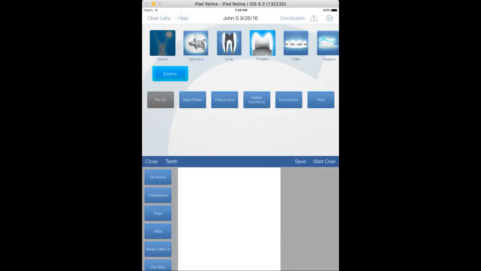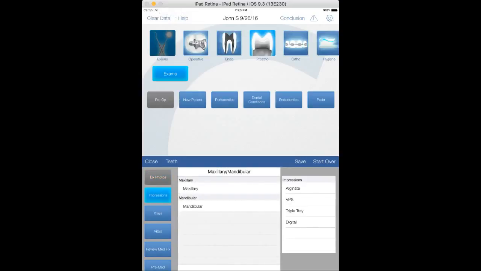Now notice how it always reads right to left as you approach things, and then top to bottom, just like a book. So this is called the treatment view screen, and let's say the patient comes in, we're going to take some intraoral photos. So notice I clicked on intraoral photos, diagnostic photos, intraoral, hit save, and you see the first toast that pops. It's writing an impression. It's writing what we call a toast. So the impressions, let's take upper and lower impressions. Let's say we haven't seen this patient in a while, and we're going to take an X-ray.